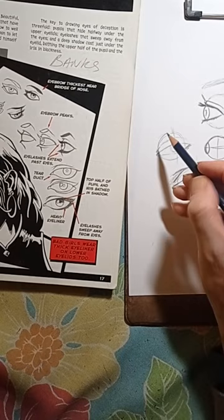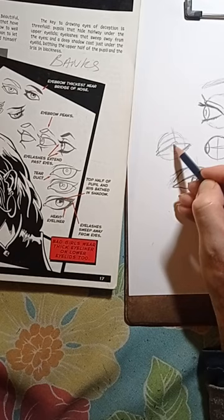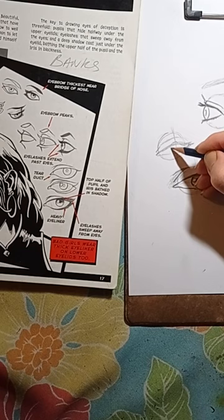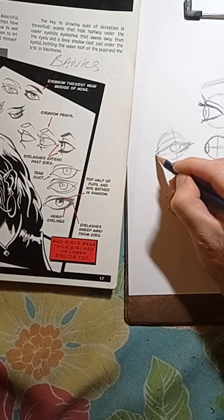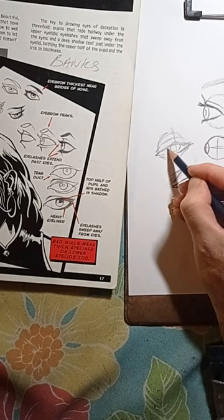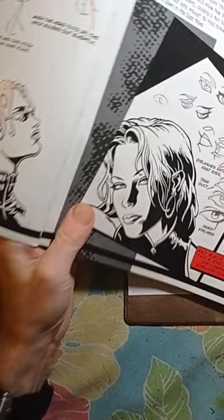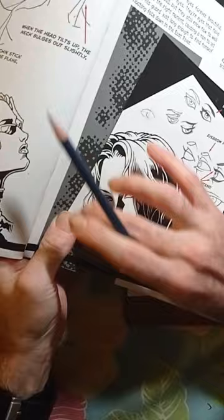And then if you want, you can darken the top right here where the eyelid is, make it thicker, and then make the eyelashes go a little bit down, just a little bit down, to give it that erotic look, you know what I mean? Sometimes women have that certain look like they're in love or something, or they're excited. Because if you look at her, she's sort of evil, but has sort of an erotic look on her face. So you want to capture that.